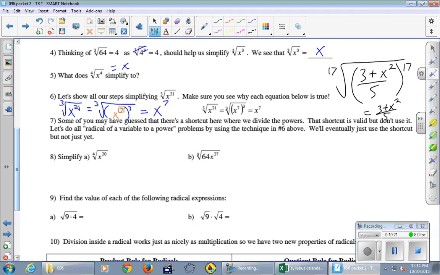Now, some of you may recognize that there's a shortcut going on. What can we do with the 21, the power, and the 3, the index, to get the 7 as the answer? We divide, right? 21 divided by 3 is 7, and that works, and that's legitimate. It's exactly what we're doing. Don't do that. Right now, we're just building intuition. I don't need you to memorize some other random rule. There's already enough of those floating around at the moment. We'll have that shortcut soon enough, but for today at least, let's just do this basic idea.